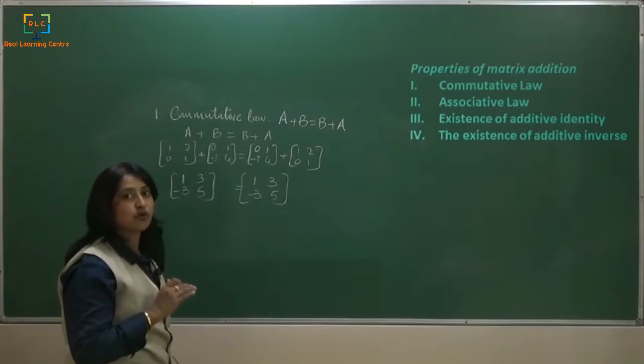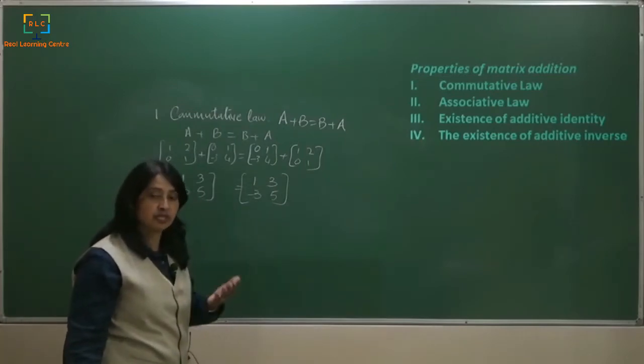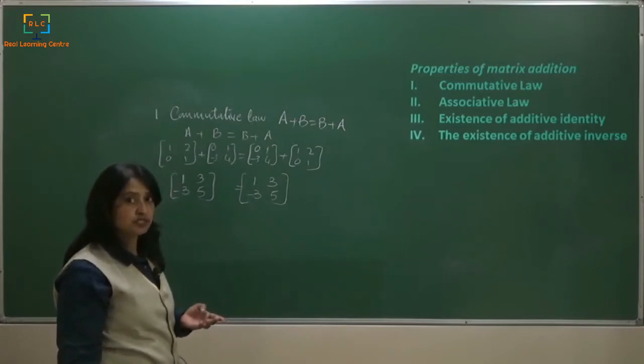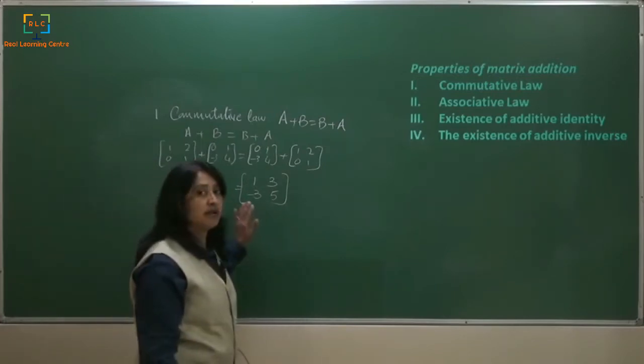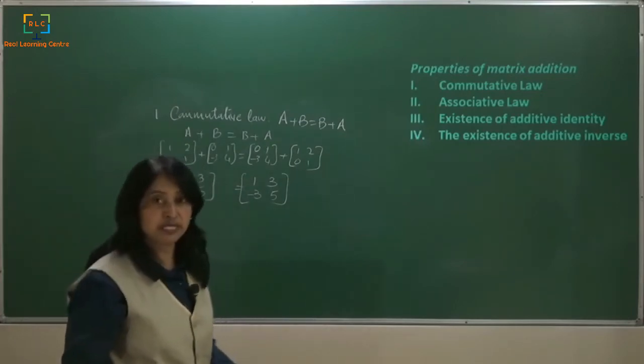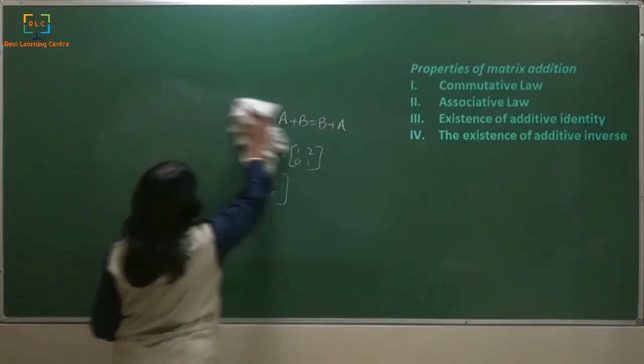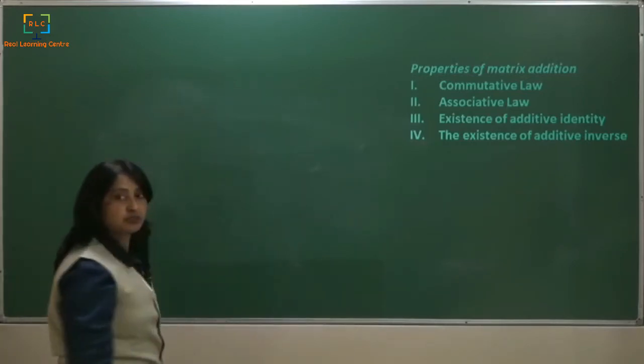I just quickly took out an example that addition, whether you do 2 plus 3 or 3 plus 2, is the same thing in arithmetic with respect to numericals. The same thing holds good for matrix addition when it comes to the elements as numbers or complex numbers or whatever. So addition will be the same thing. And now let me go to the second property, that is associative law.